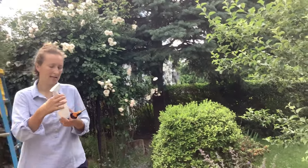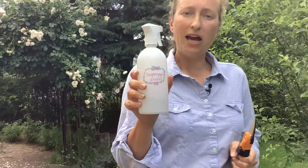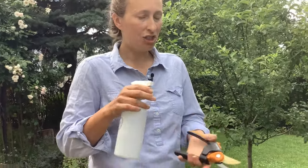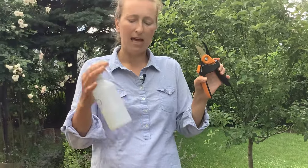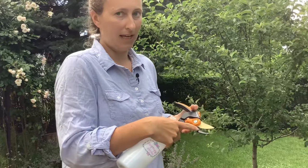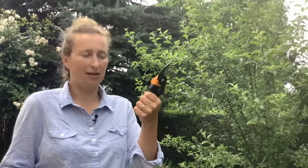Two important things to consider. First: isopropyl alcohol — very important. When I finish pruning my roses, I disinfect my tools with it. Isopropyl alcohol is a good disinfectant, it doesn't ruin the blades, it's very low toxicity, no bad fumes — perfect for your clippers or trimmers. The reason: if one of your roses has a disease, you don't want to spread it to other roses. It's just a good garden habit. Just give your clippers a spray and everything — whatever disease might be there — is gone.